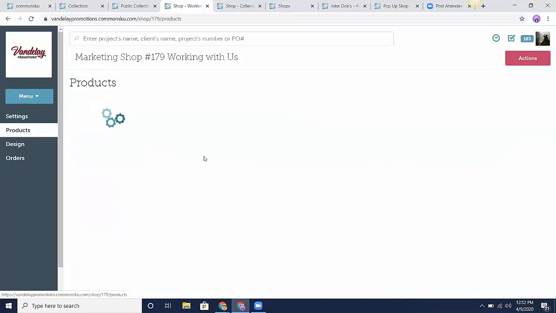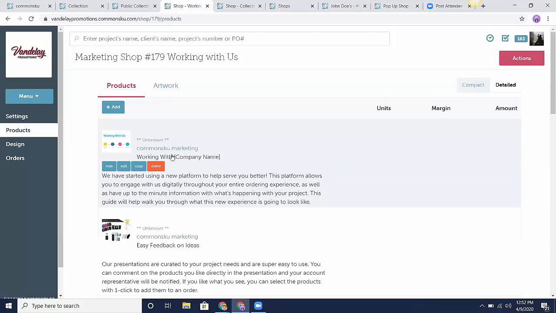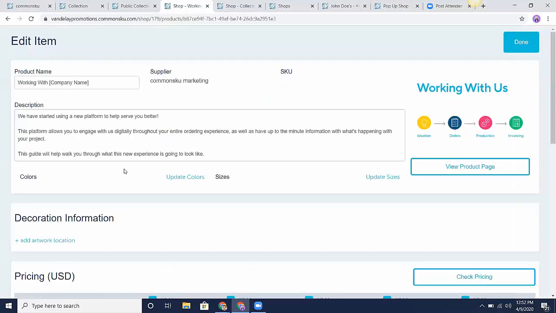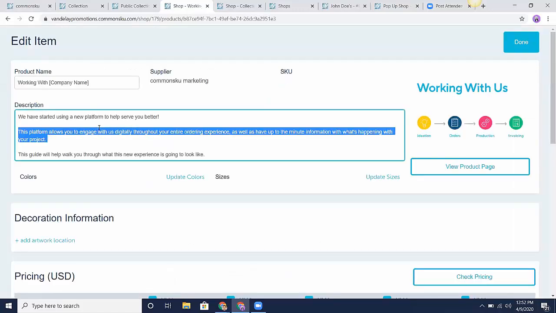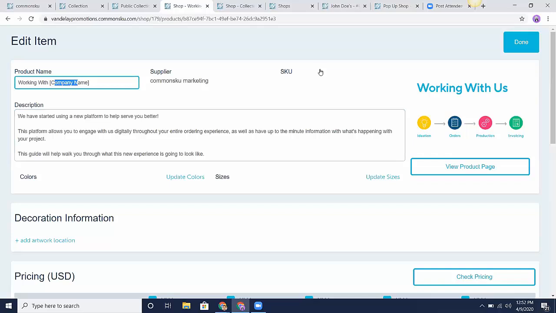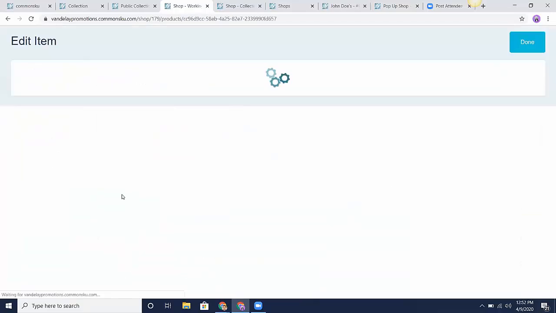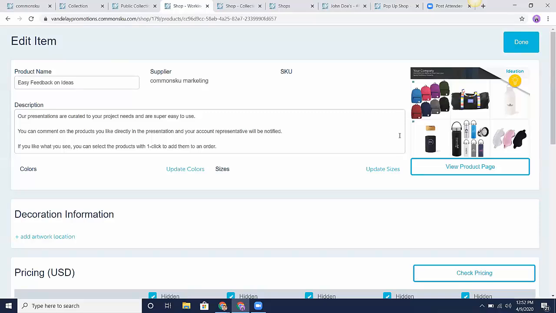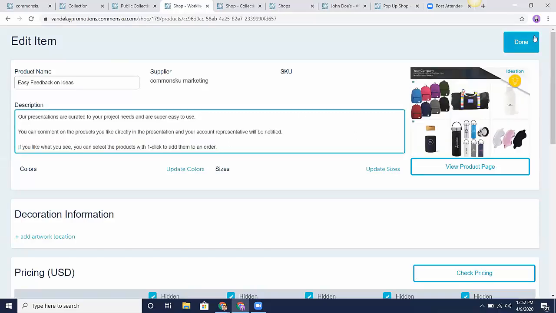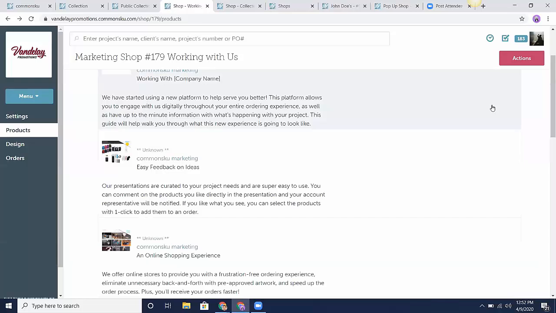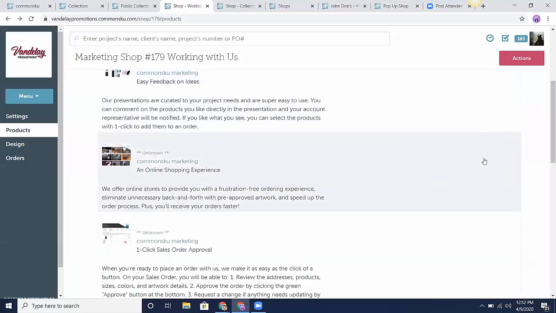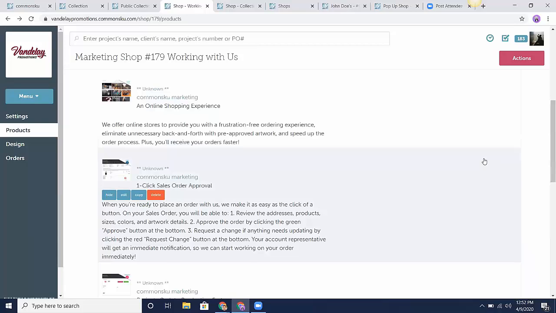And then in that marketing shop, go into the product section. You can see every slide that we made is basically an item. So you can go in and edit, and you can customize the text that you want to show. You can drop in your company name, and then you can customize any of this stuff. If you want to add in your own images, your own screenshots, you can do that. If you want to change the wording in here, you can do that. Add your branding, all of this stuff. So you can customize this now on your marketing shop to really show your client what you want to tell them about the stuff that you're going to send them.